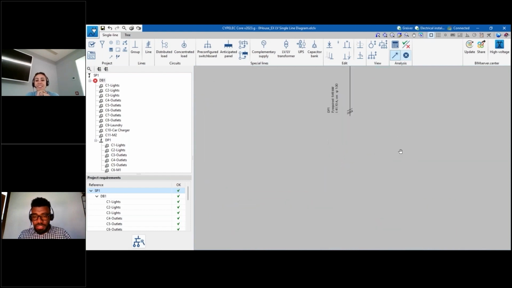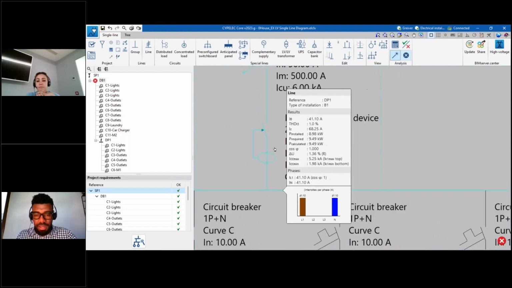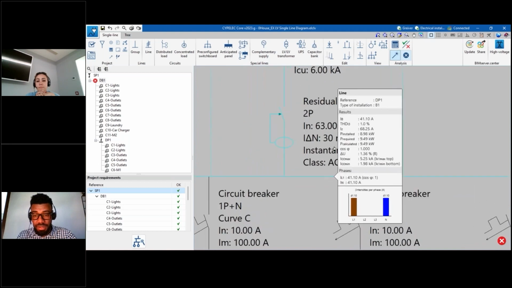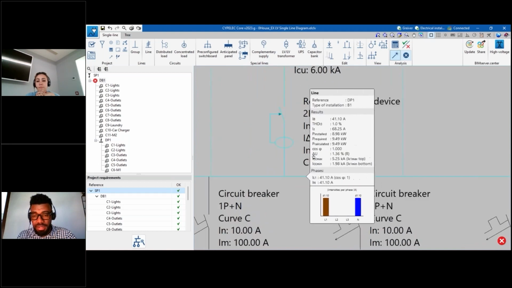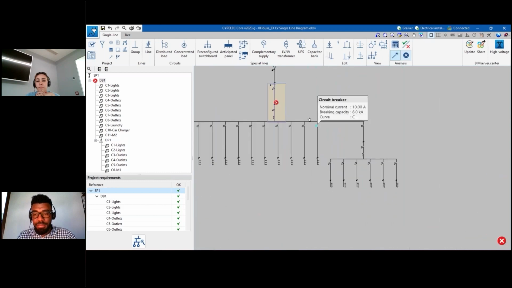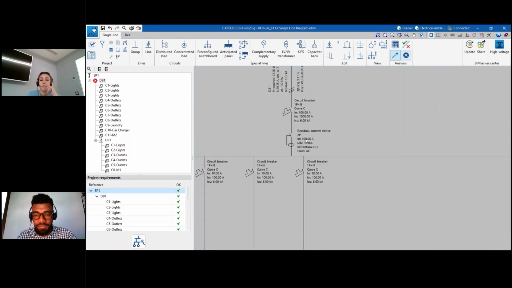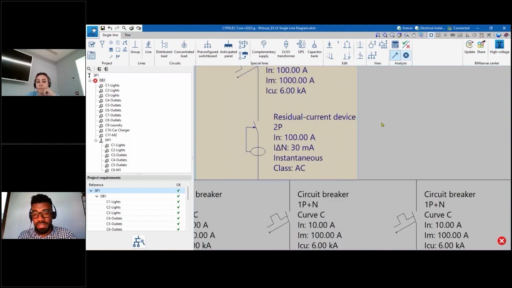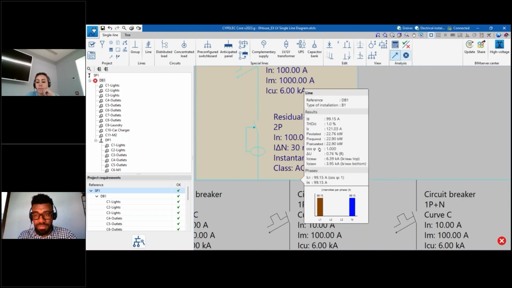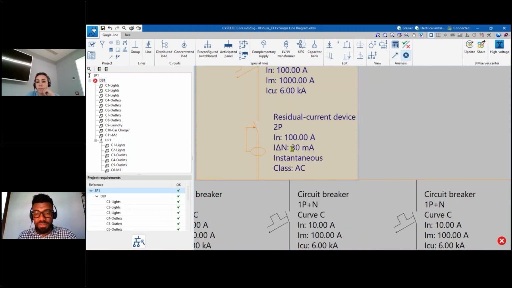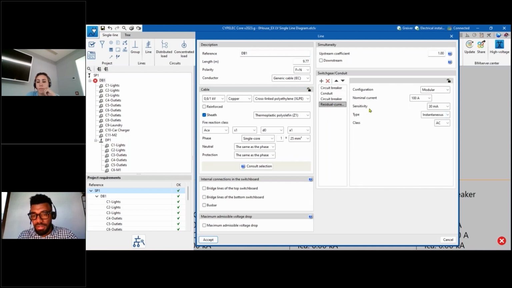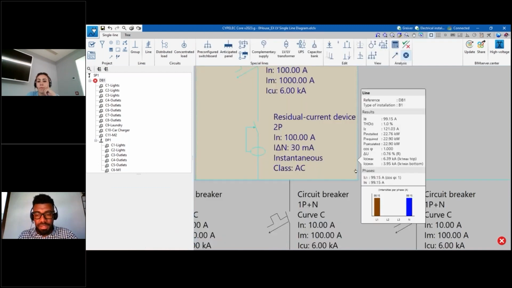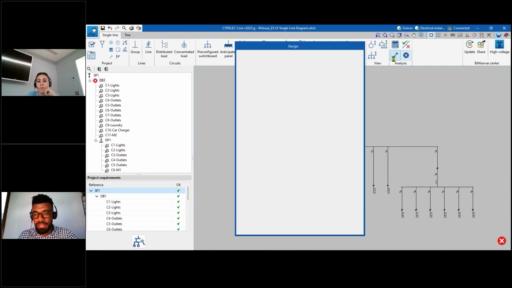Okay. So what you're gonna see is that we're gonna have a residual current device with a current of 30 milliamperes, and it is gonna be instantaneous. So what the software is telling us is that here we cannot have the same protection, the same residual current device as you can see here. So what I'm gonna have to do is edit it. I'm gonna have to increase the selectivity, and then in here in the type, I'm gonna have to select selective. Then by clicking here, I'm just gonna update the result.